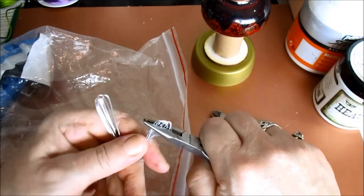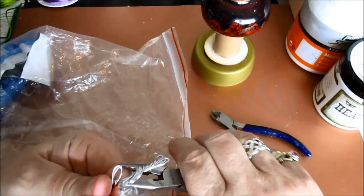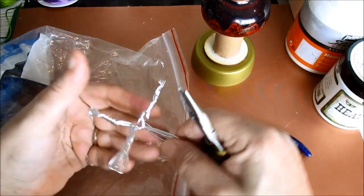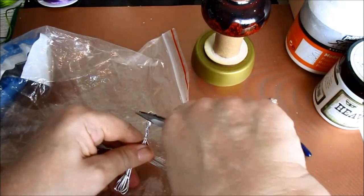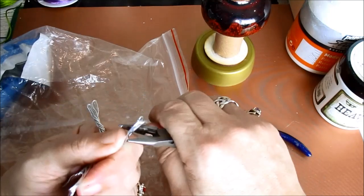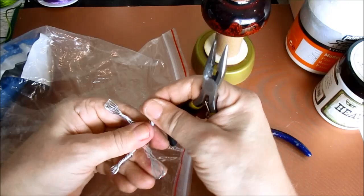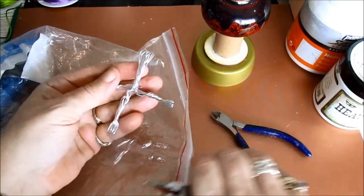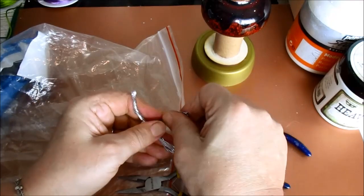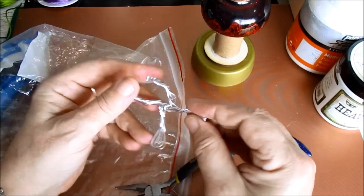I don't want it to twist off, you see, you've got to be careful. That's it. And then we've just got this one left. So you're making like a little paddle on the end, like that. I'm just going to shape that. They don't have to be exact or anything like that.